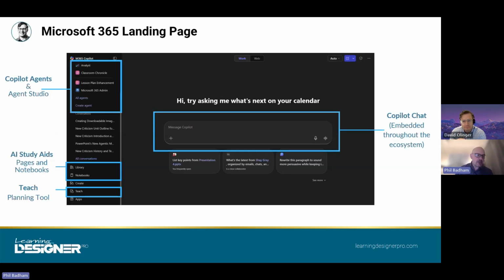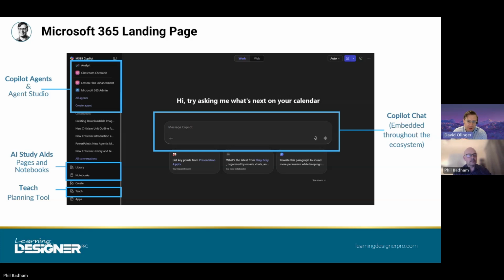Now, the first thing you'll probably notice when you first encounter Copilot is when you log into Microsoft. So Dave, talk us through the landing page now and how Copilot exists within it. One of the areas that I think a lot of teachers have come across that's different, and therefore, as anything in technology changes, is kind of a barrier, is the landing page at office.com. Now, Microsoft is now leaning towards the Copilot AI-first experience when working with their apps.